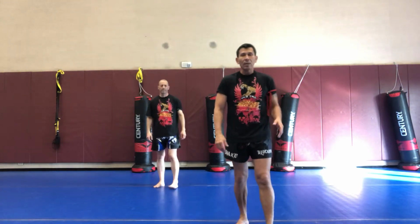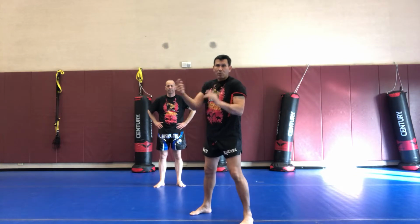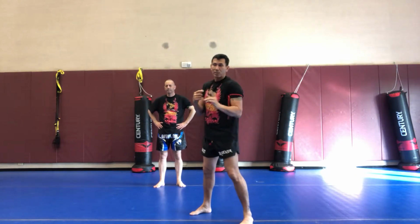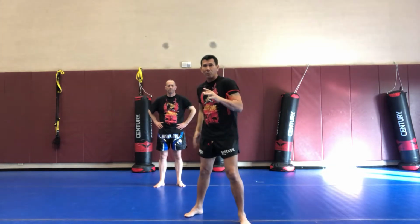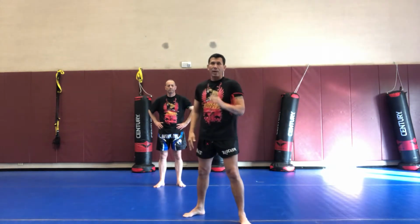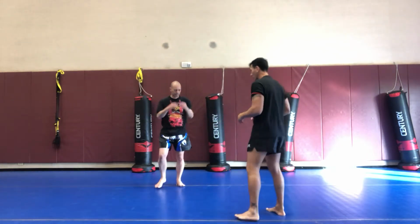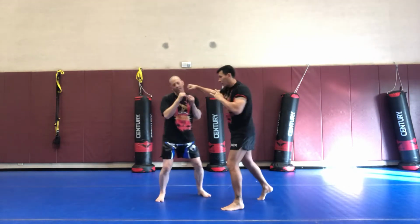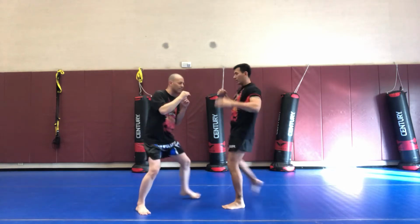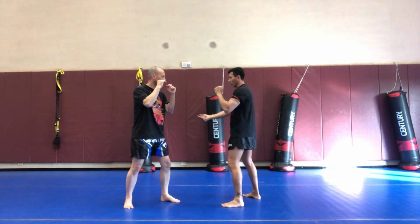So the idea is, when we're in the left lead, we're moving around. The other person, more than likely an experienced person, is going to go that side. They're not going to shuffle into my hands or into my foot. They want to get away from the power of the backhand or the back foot, unless they have a different strategy. But most people, to play conservative, would shuffle to the backside. So if Tom goes to my back, this direction, right, then I clobber him here. Do it again. He comes in. I'm clobbering him here. It gives him a better sense of security when he goes this way.